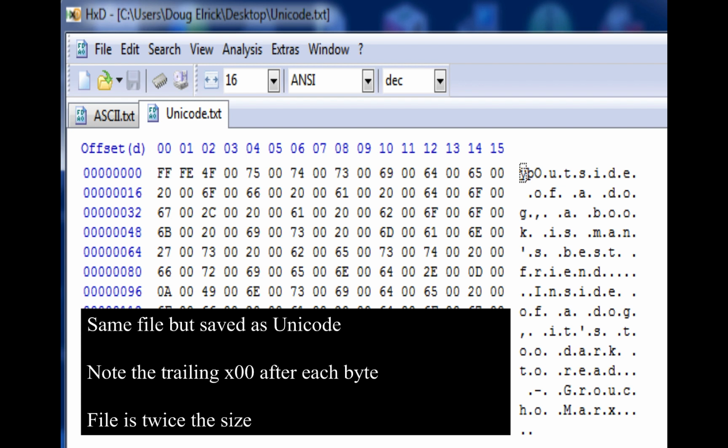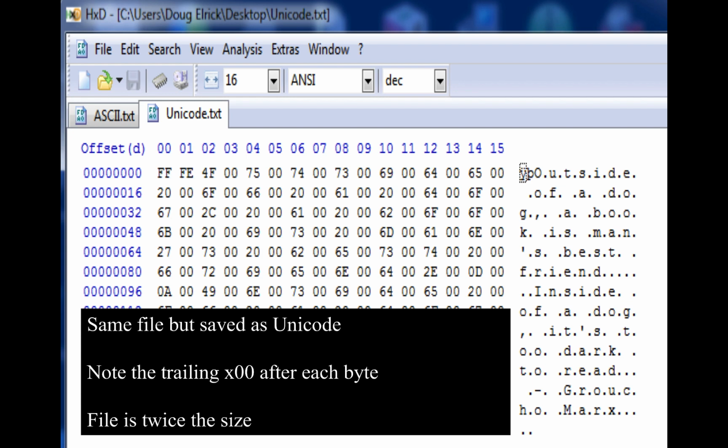Now, one thing, if we look at data, in this case, we've got the same file that we've saved in Unicode. And I believe that we talked about Unicode the very first week when we talked about bits and bytes. So we understand that there are actually 2 bytes of information for every character. So if we start over on the ASCII side and you see the capital O in the word outside, you will see that there's a little period after that. Now that's just a designation for a space.